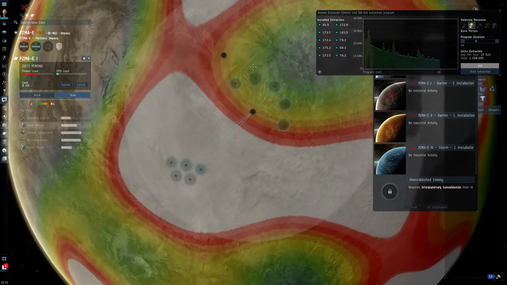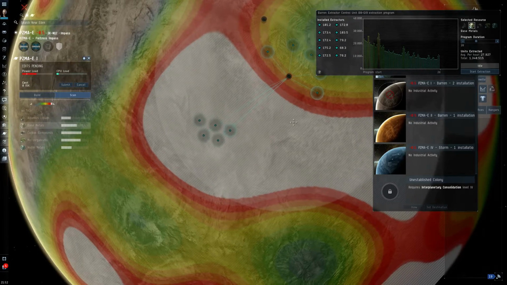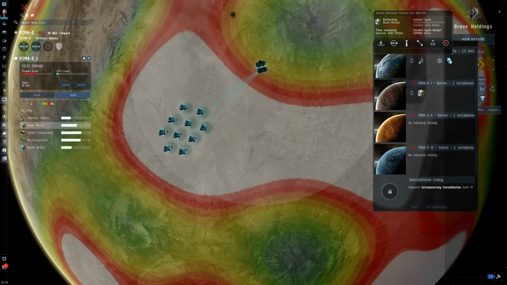Some people don't even bother trying to min-max the amount that they're getting, but no, I'll spend the time. So they're all pretty similar. That one's a bit low, but who cares? Right, so 2 days, base metals make reactive metals, and click start extraction, and then submit.